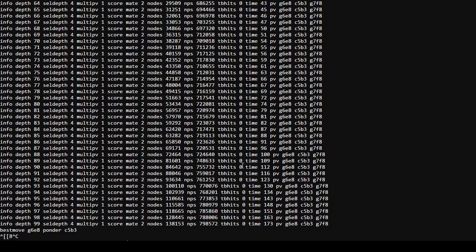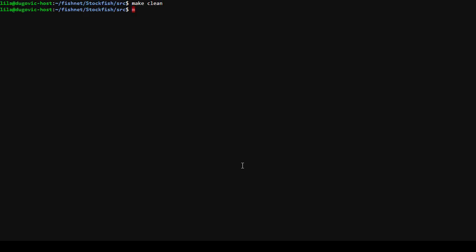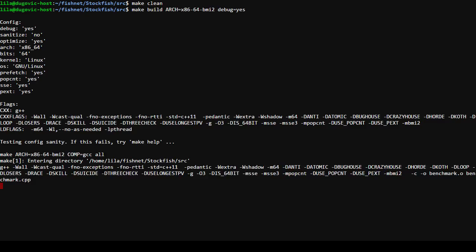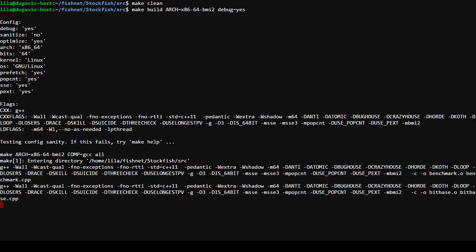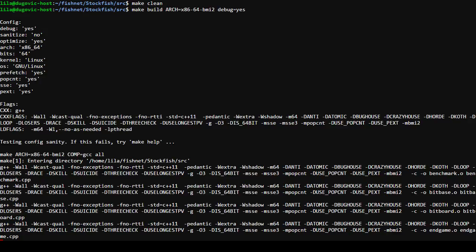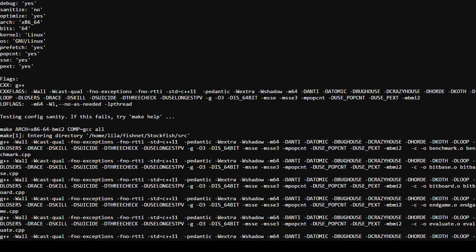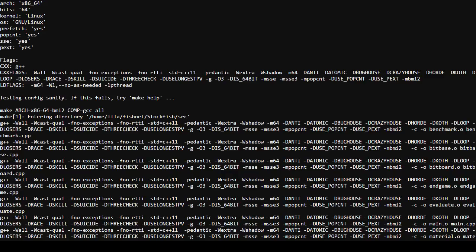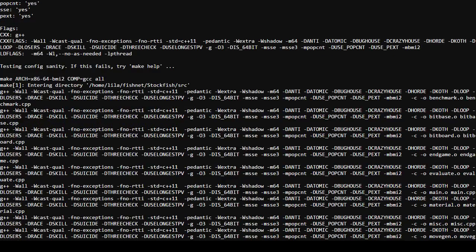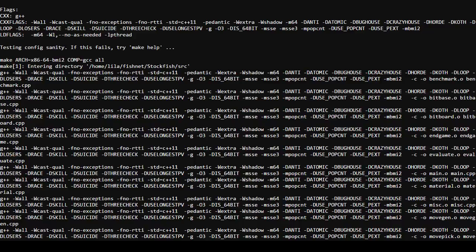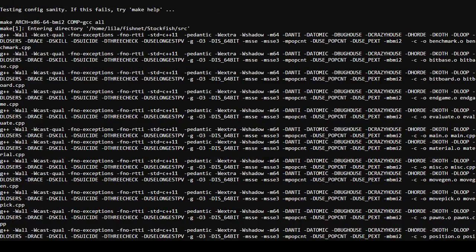Right, so the thing I observed recently was make clean, make build, whatever architecture you're using, debug=yes. And what I was trying to do is exercise a different use case. Upstream, it's a bit of a complicated story, but they made a change which limited the number of pawns for either player to 8, which broke Horde chess. So I suggested to them upstream that if you're going to limit the number of pawns to 8, it probably wouldn't kill you to make an assertion somewhere that you can't have more than 8 pawns. They said, okay, great, make a pull request, we'll probably accept it.